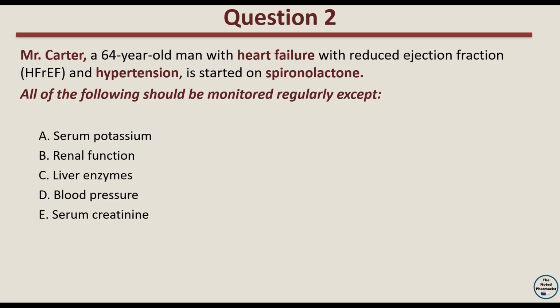Question 2. Mr. Carter, a 64-year-old man with heart failure with reduced ejection fraction, HFrEF, and hypertension, is started on spironolactone. All of the following should be monitored regularly except: Option A, serum potassium. Option B, renal function. Option C, liver enzymes. Option D, blood pressure. Option E, serum creatinine.